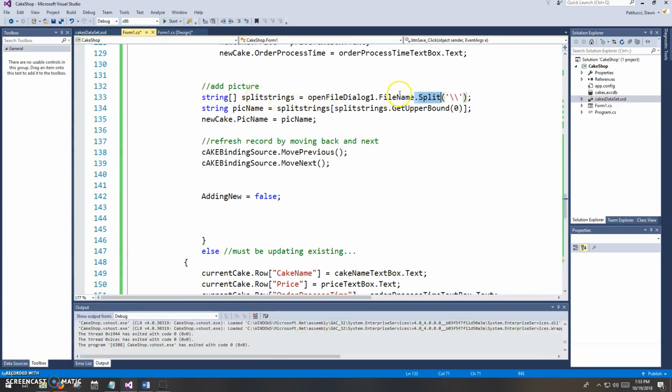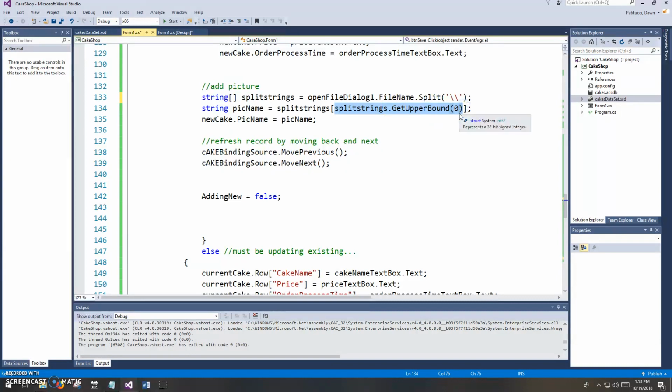So calling the Split method, using the backslash as a delimiter. Notice how it's two backslashes. That's because in C# it's going to think that a single backslash is an escape sequence, which is not what we want. Okay, so you have to double up on that backslash to say you really mean a backslash. Okay, so then finally the picture name we know we can get in the highest index of that particular array, our splitStrings array. So what I can do is splitStrings.GetUpperBound, that will just go after the highest index, and I'm using that as an index.